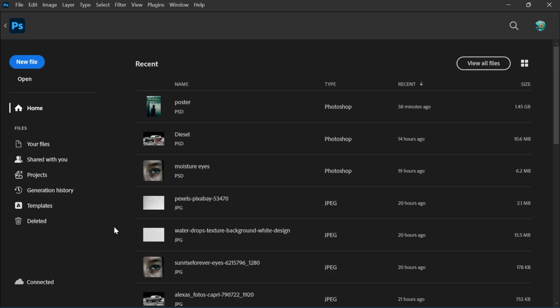So to quickly recap, if Photoshop won't open HEIC files on Windows, install HEIF image extensions and possibly HEVC video extensions from the Microsoft Store, then restart Photoshop. If you need a quick fix, convert the file using an online HEIC to JPEG tool. And if you want to avoid the issue completely in the future, change your iPhone camera format to Most Compatible. And that's it. You now know exactly how to open HEIC files in Photoshop step by step.